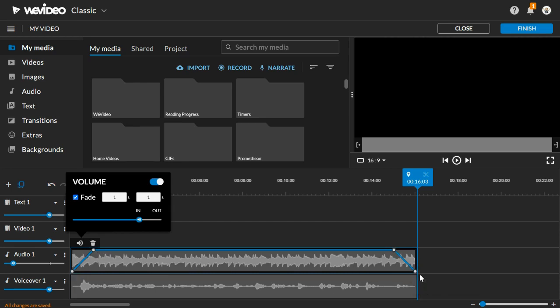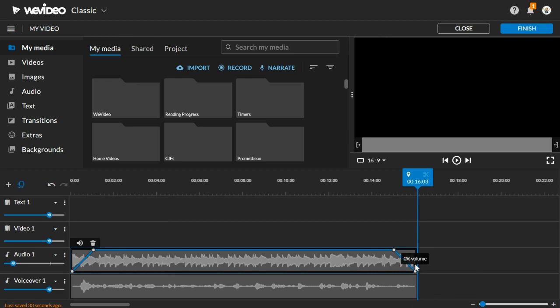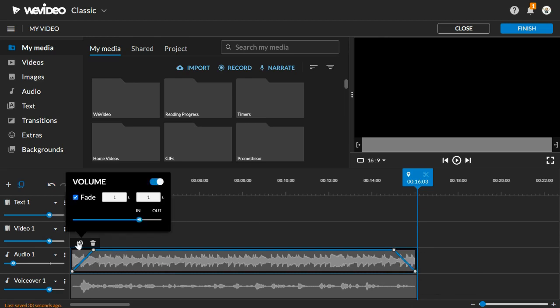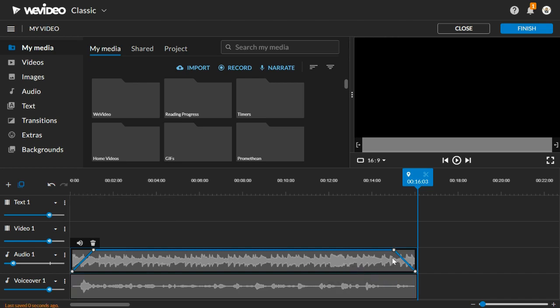So let's say we didn't want to go all the way to 0. So let's say we didn't want it at 1 second. You could either click here and type a new amount, or if you were just going off your ear, you could click and slide this. Also notice as this dips down, we can have a much longer fade if we want. So I'll move that there for the end. This one you could also slide up and down.